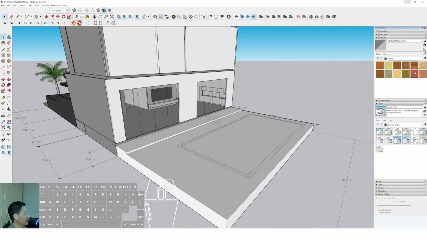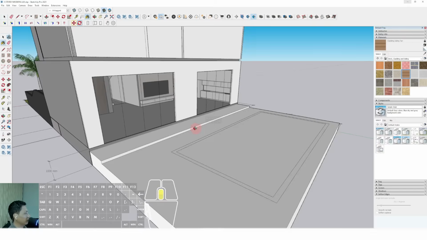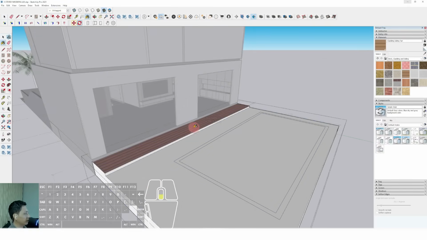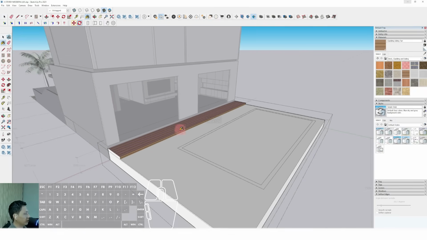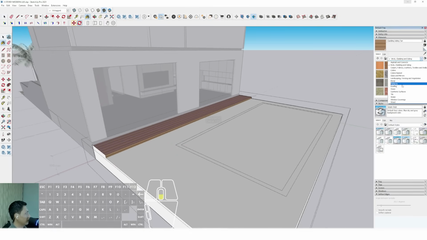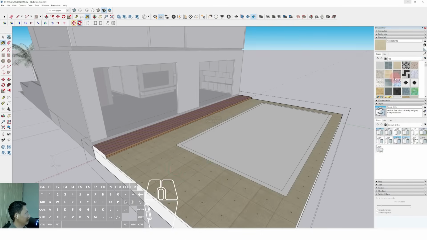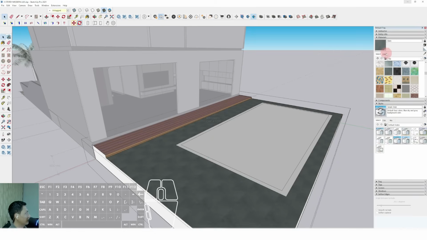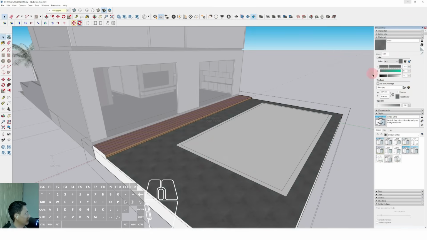You can select the wood. We can select the other elements of the wood with using this one. We can select the tile and adjust with this position or this position, and select the saturation.